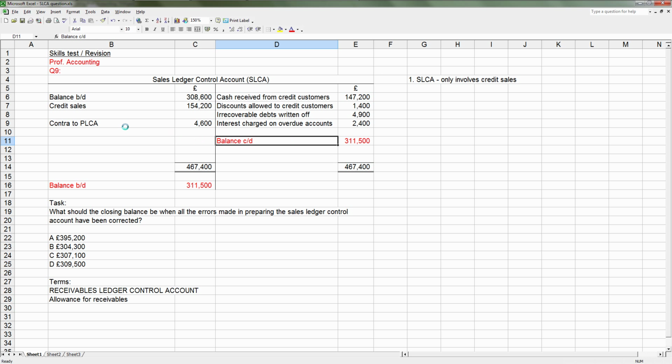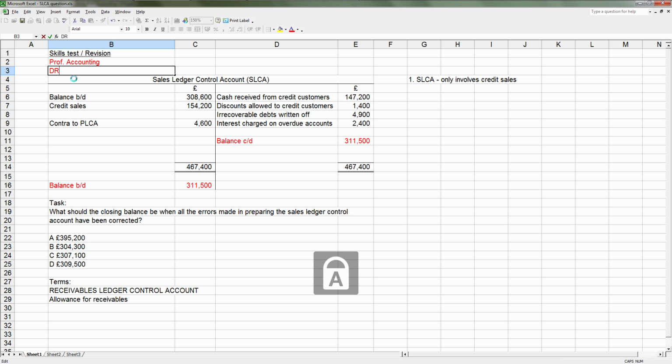Now let's go a bit further into looking at this information. What we need to think about is, again, as in the previous podcast I showed you on the layout, the debit side over on the left. Because debtors are an asset, this side increases, so plus there. On the credit side, this is obviously a negative, it decreases. So what are we increasing and decreasing? Well, the value for debtors.